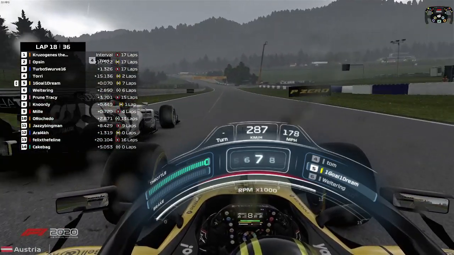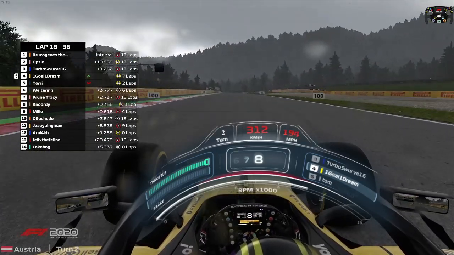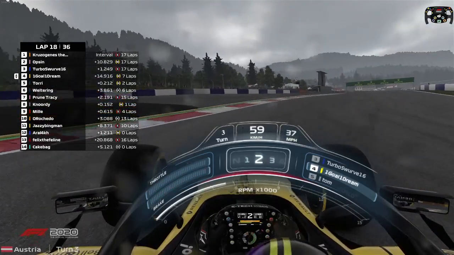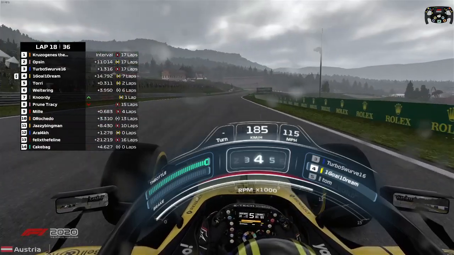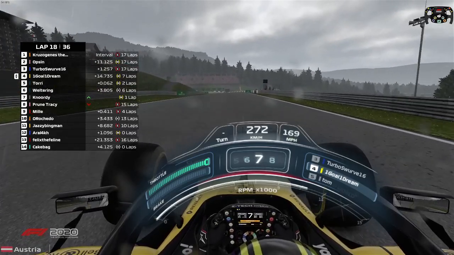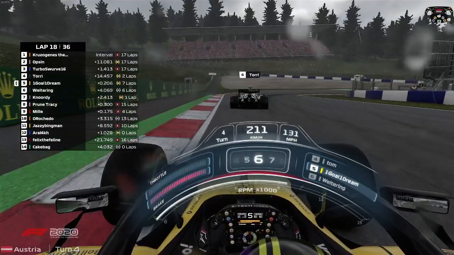Has got a good run going into turn 3 here though, and makes it past Tori. But has to make it stick, and of course, got to be so gentle on the throttle at any point around this corner, but especially in these conditions, because you just don't know how much traction your tyres can find. And Tori does get a run back past there into turn 4.